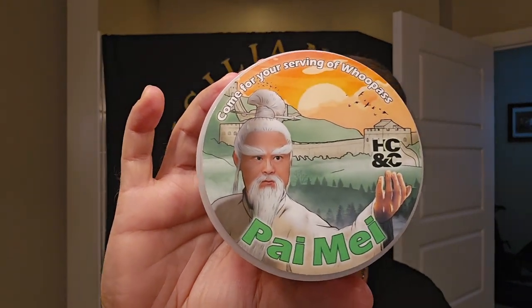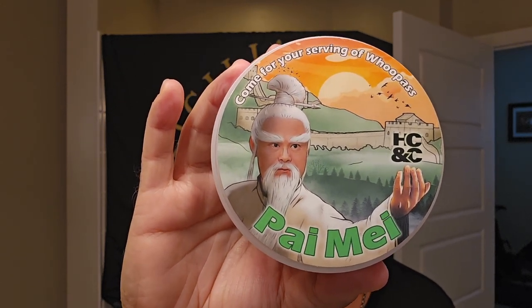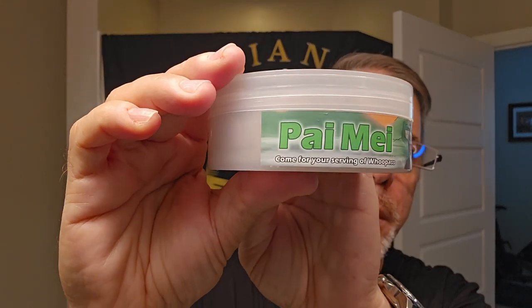So, tools out of the way. Let's get back to the soap of the day and get the water off of it. So, again, here we go with the Hendrix Classics Co. This is Pei Mei. This is a really fantastic scent profile up here. And this is inspired by African leather, which is from Memo Paris. And right off the puck, you do get a beautiful scent profile of that, which we will get to just shortly. But let me give you the full rundown here.